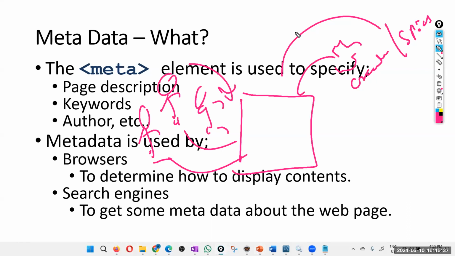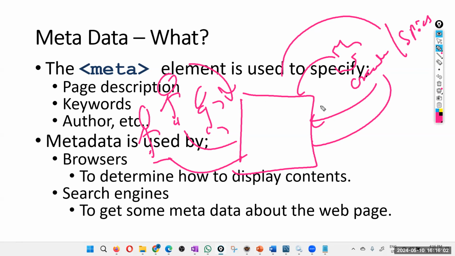Especially those crawlers are used by search engines like Google, Bing. And these days, generative AI like ChatGPT also visits your websites to collect knowledge. So they come to your site and extract your data, and so on.